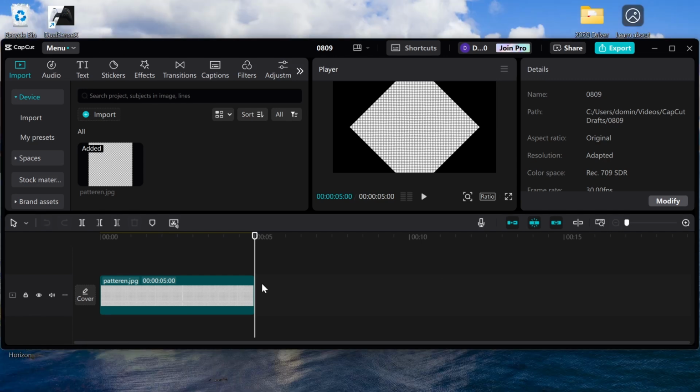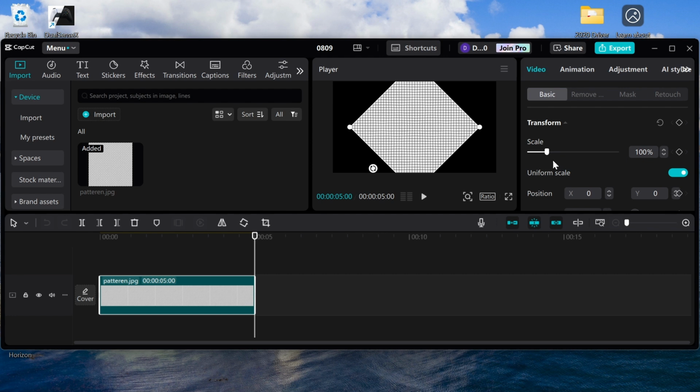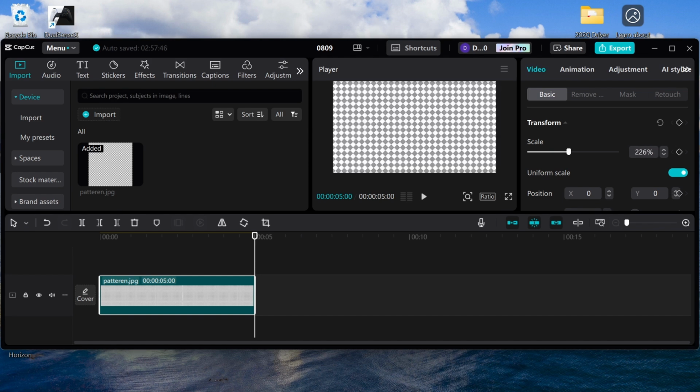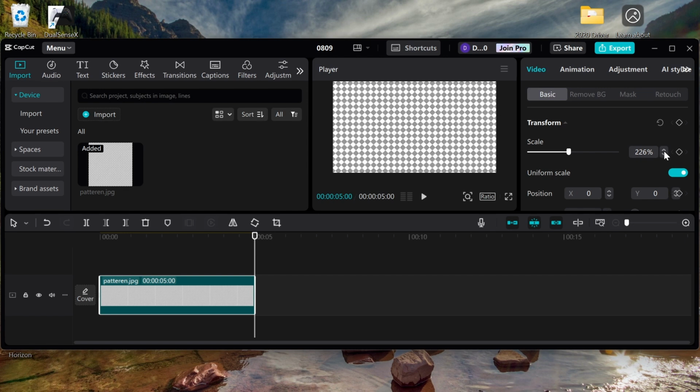So now that we've done that, we can go ahead and make the pattern fill the frame. We can do this by selecting the pattern layer, and then we can use a scale slider. Now when it comes to size, it really comes down to personal preference and what kind of style and look you are looking for. But in our case, since we're trying to go for a diagonal look at a 45-degree angle, I would usually recommend a scale of 226, and this will fill up the entire frame, making it easier to manage. And actually I'm gonna go ahead and raise the percent to 230, but usually I do go for 226 though.